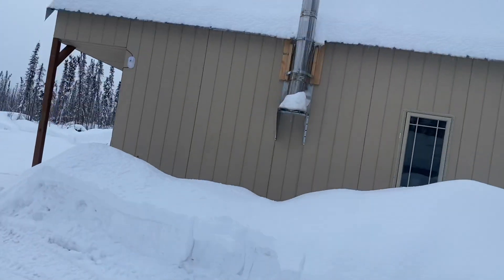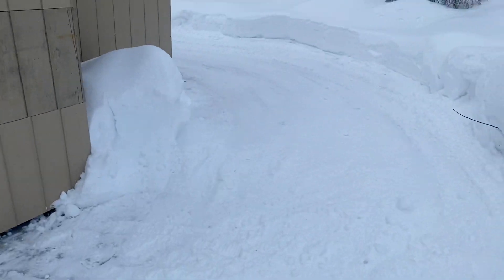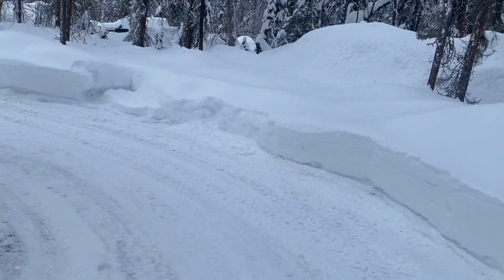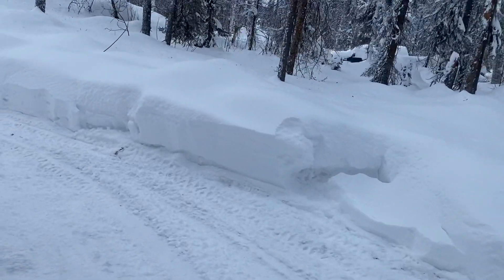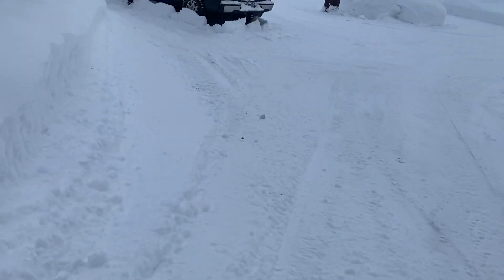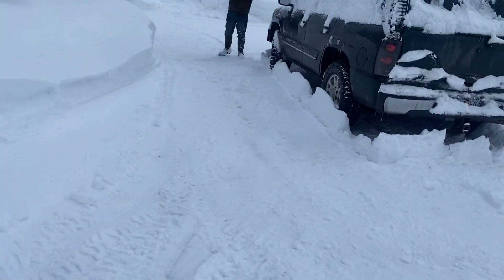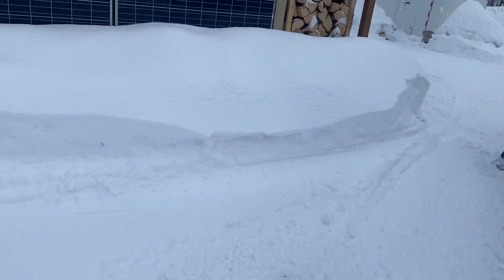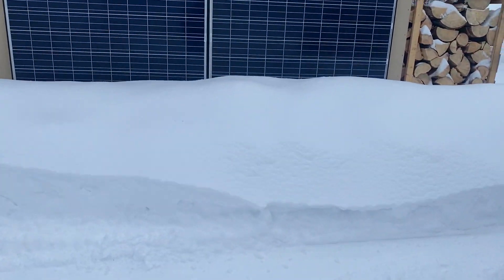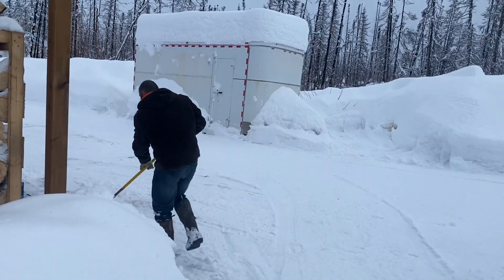It won't be long before we get another slide off his roof again. I'll try to move his tree lines back at least 40 feet this summer. We're actually still able to drive around here even after we get snow on the ground. You just about need to fire up the snow blower once you scrape the car off to keep from having a big pile there, but snow is getting up where it's starting to cover up these solar panels. You can see on top of his trailer how deep that snow really is.